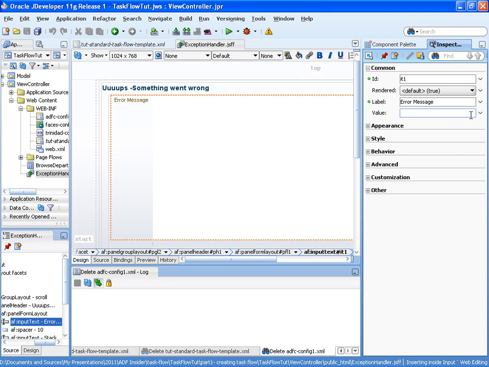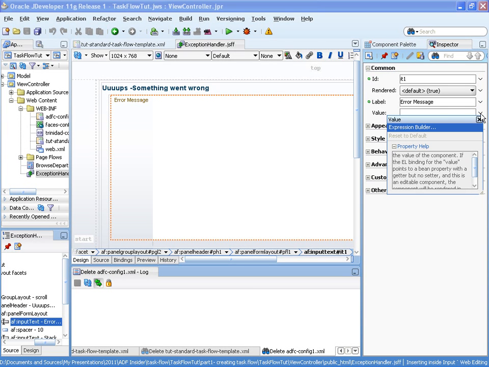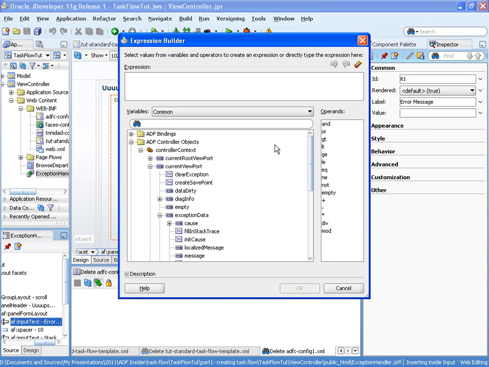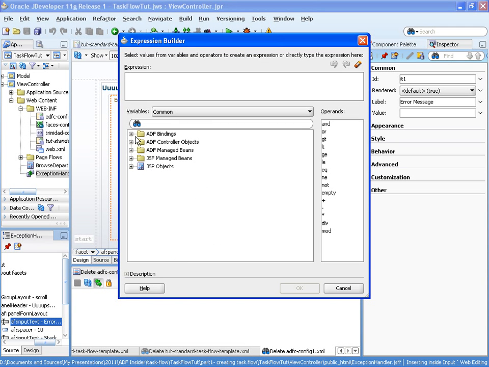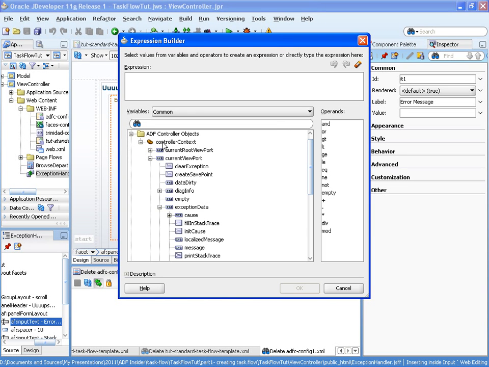So I go to the value property. There's an expression builder reference, and what I see in the expression builder dialog is there's an entry for ADF controller objects, and if I expand this, there's a controller context option.